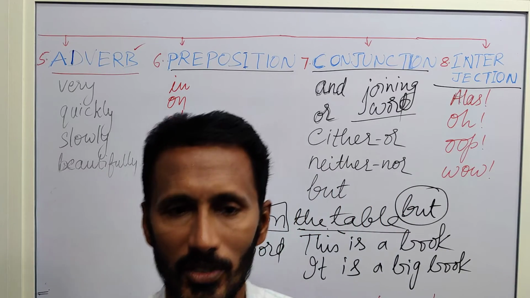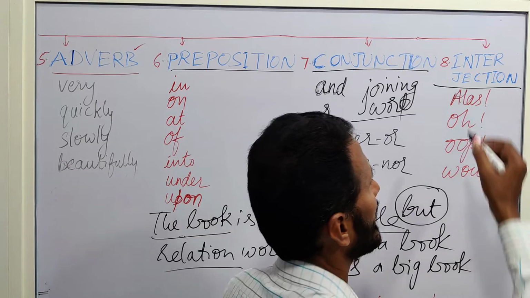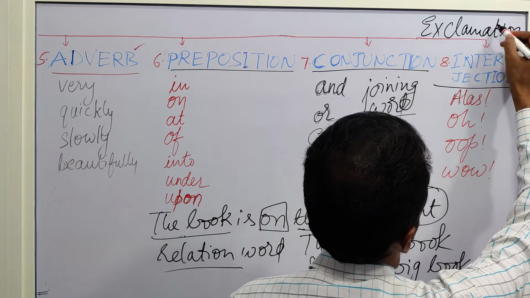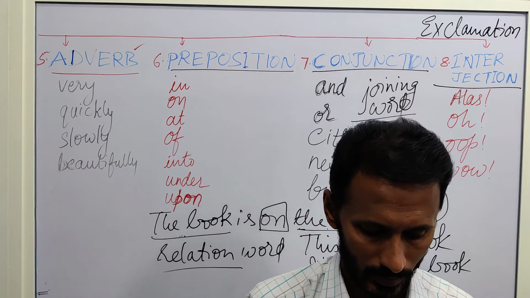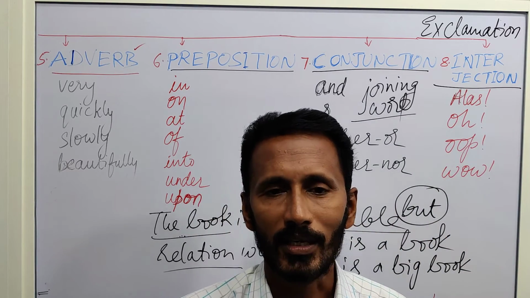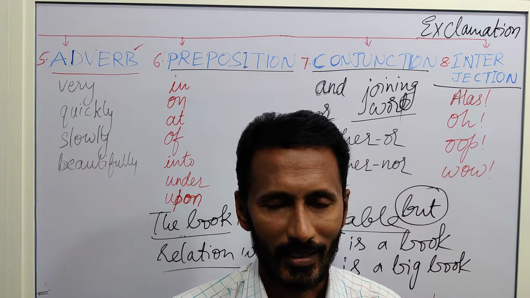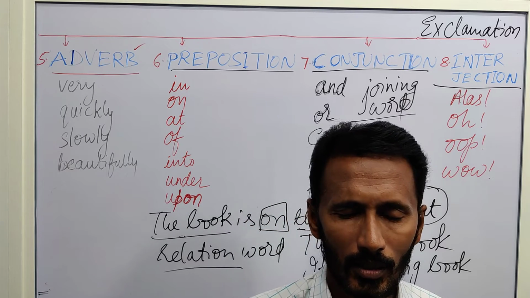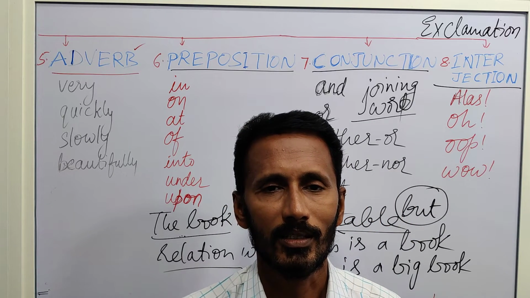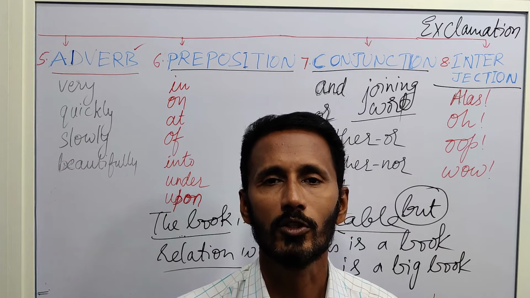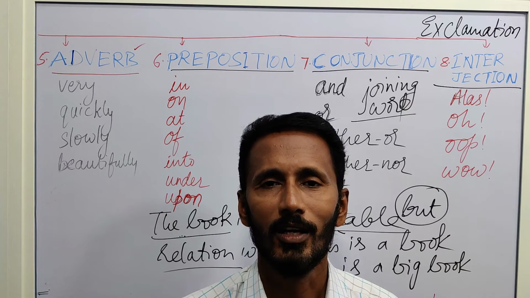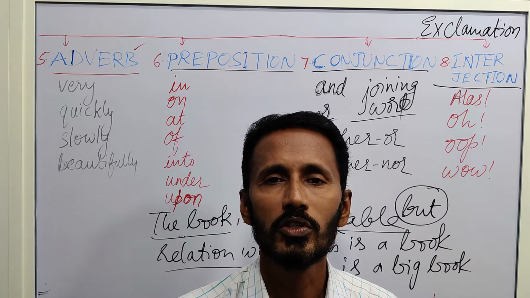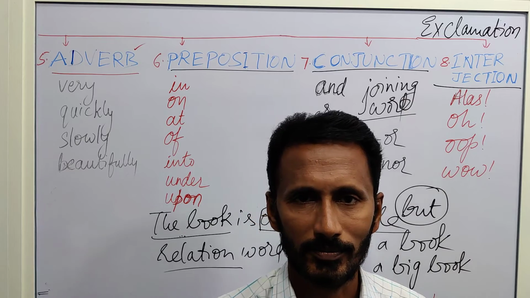What is meant by an interjection? It is also called exclamation, or exclamatory mark. Simply we can say that it is a sudden expression. Anything that is expressed in a sudden manner which gives joy, surprise, grief. All these words need not be used. Any expression that is used suddenly is called an interjection.